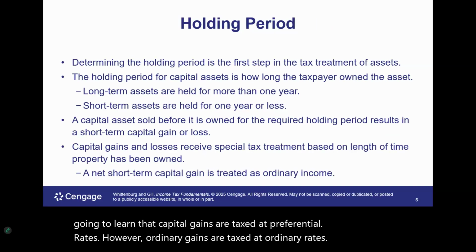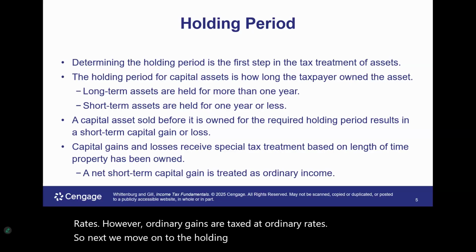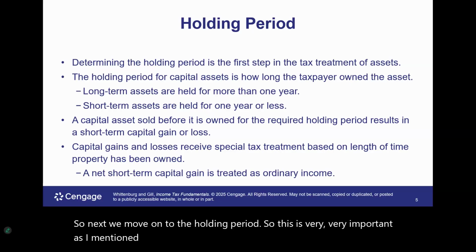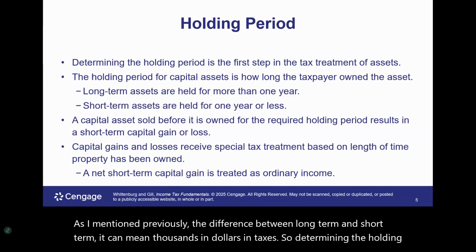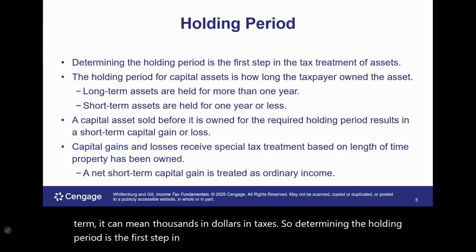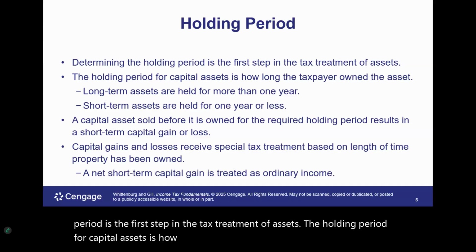So next we move on to the holding period. This is very, very important. As I mentioned previously, the difference between long-term and short-term can mean thousands of dollars in taxes. So determining the holding period is the first step in the tax treatment of assets. The holding period for capital assets is how long the taxpayer owned the asset.